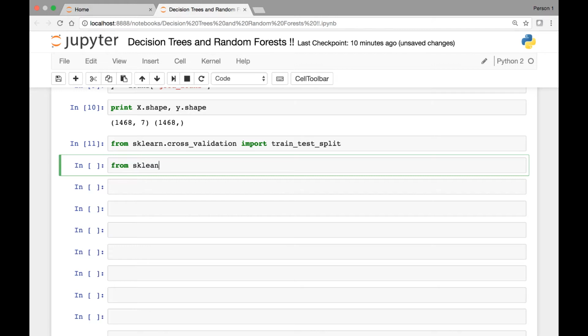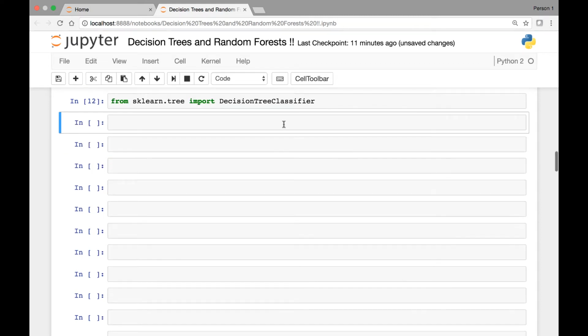From sklearn.tree, import DecisionTreeClassifier. You don't have to memorize where all these libraries exist. You can simply Google them. Okay, so from sklearn.tree, import DecisionTreeClassifier.